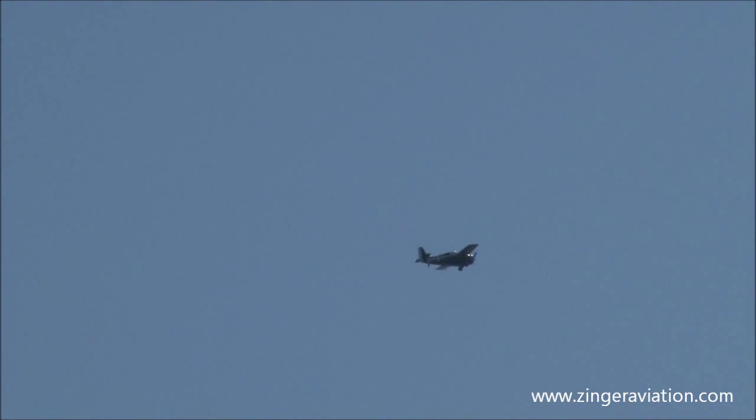Let's watch now as Rob lowers the landing gear. He's cranking it down right now, and he's going to be lining up for an approach. Just imagine, if you will, you're on the deck of a carrier and you're watching this airplane land back in 1941. The deck is wildly pitching in the wind and the waves, but the little Wildcat, its tail hook will come down and grab that number 3 wire.